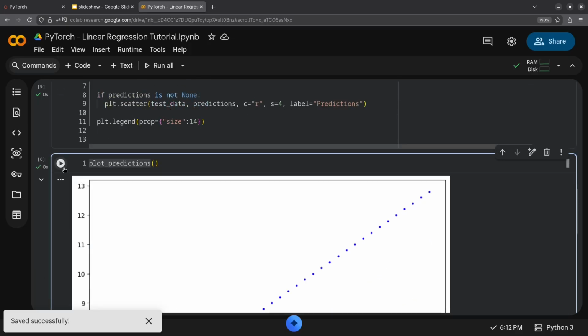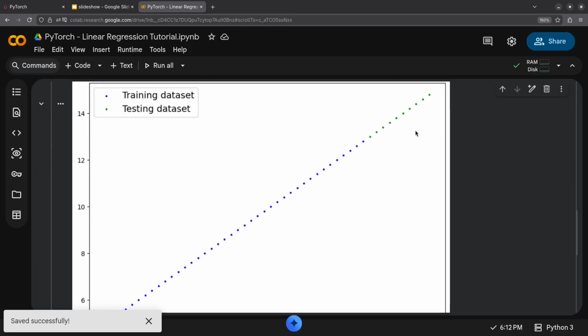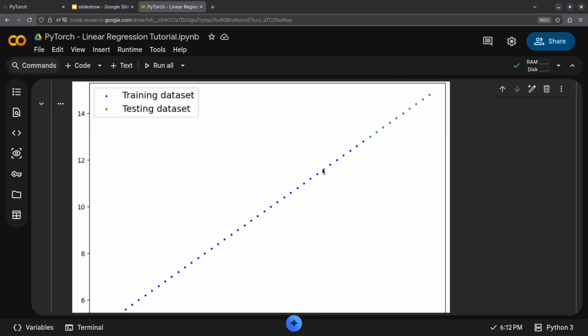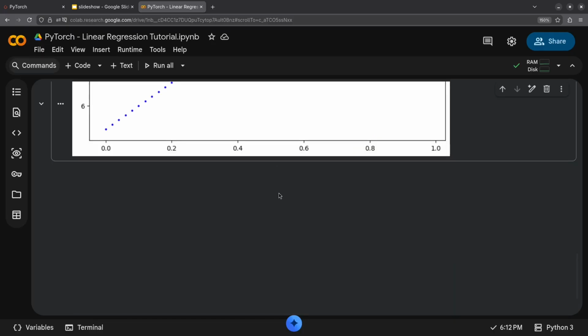And then run this code snippet once again. So we should see a new graph. Great. So here, as you can see, my training dataset comes up along with my testing dataset. Here, obviously, now we know that our training dataset has a linear relationship. Okay, so now let's move on to the harder part. Let's now actually build our linear regression model.